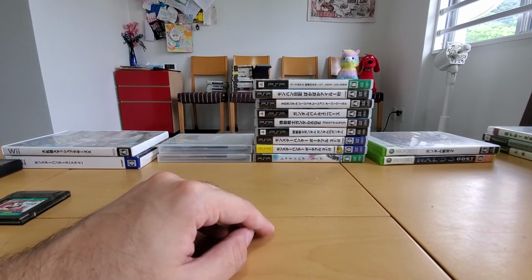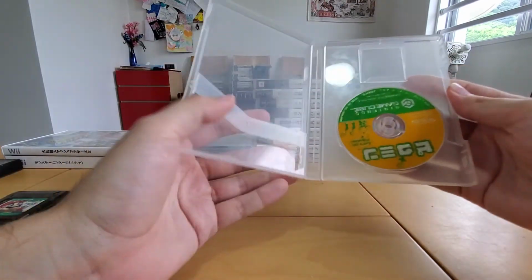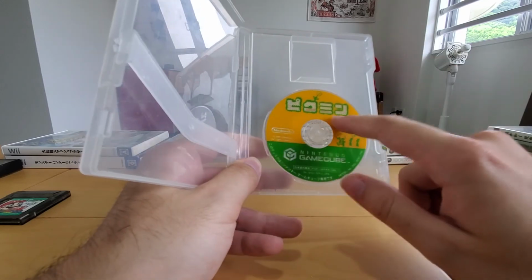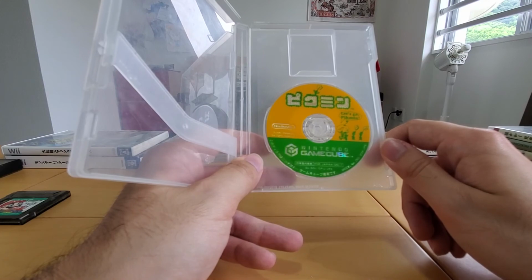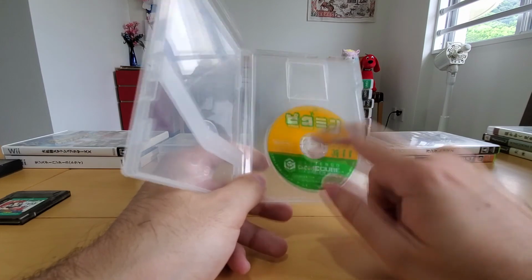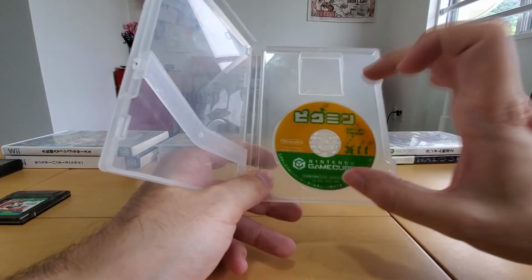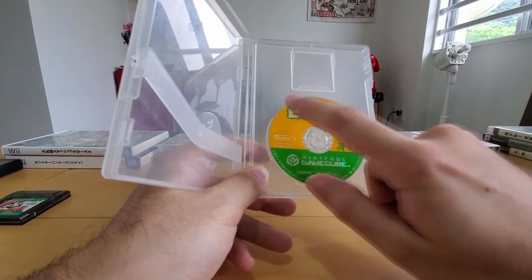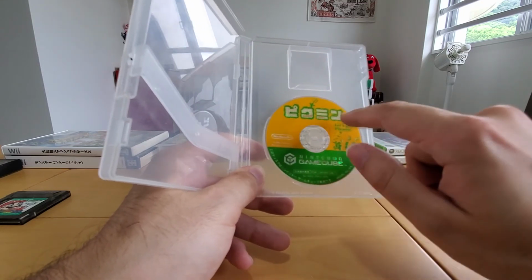GameCube games. Pikmin. Just the game. This is just the first one. Huh. I just realized something. Yesterday when I recorded the first video, there was a green disc, and I couldn't read the katakana on it. And I'm pretty sure this was the exact same katakana, which would make sense. Pikuman.